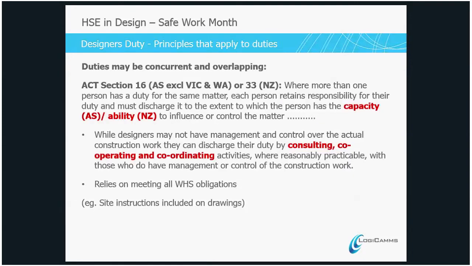Okay, the harmonisation law was developed and rolled out in all states except Victoria and Western Australia, and New Zealand has adopted the same model. It was developed from the COAG, and it basically uses very similar wording. There are just a few little changes, and the numbering is slightly different. The Model Act, in Section 16, which is actually Section 33 in the New Zealand model, talks about the duties and the principles that apply to duties. So now we're talking about our duty of care.